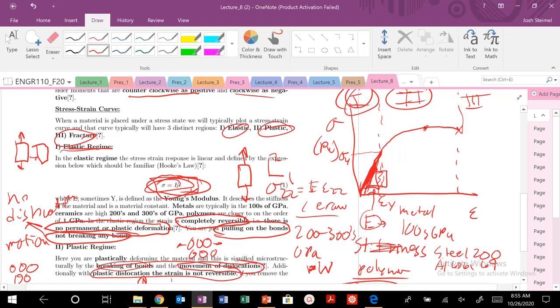Here we can identify the ultimate tensile strength, UTS. UTS is just the highest stress in your material. This was supposed to be a little bit higher, and then it goes down a little. The sigma UTS is your ultimate tensile strength, a measure of how strong the material is. It's the maximum stress exhibited in your stress-strain curve. It doesn't have to appear here, it's just the maximum stress. At that maximum, where you see an increase in stress and then a drop-off, that is where necking occurs, when the material starts to really thin out at the center.